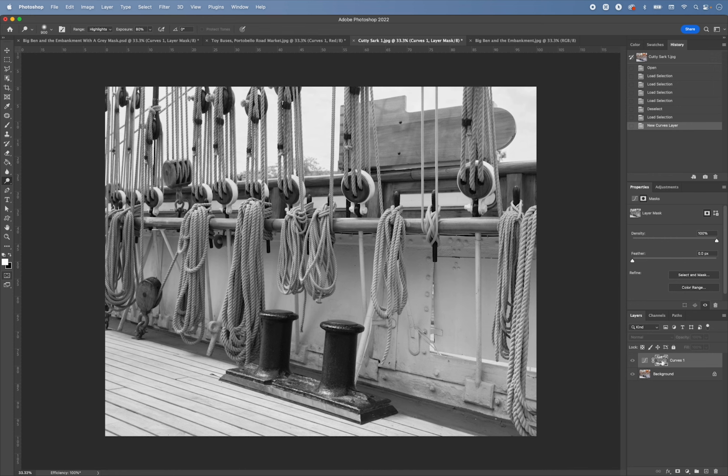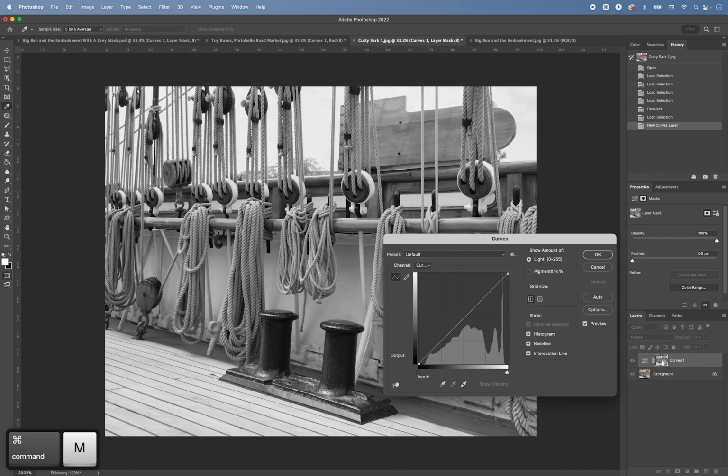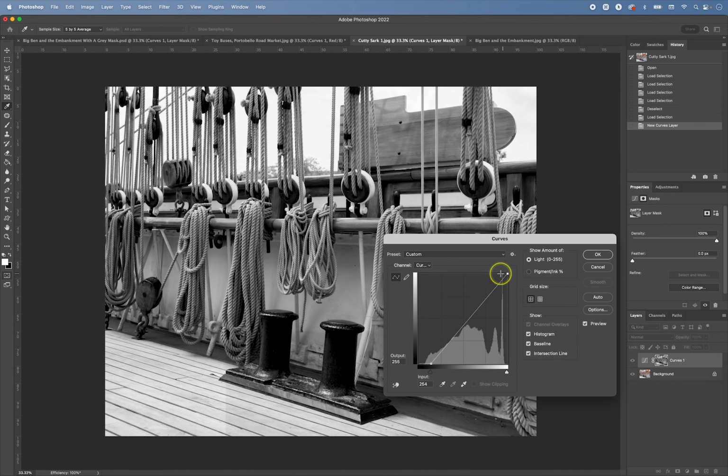So if I press Command M, I will bring up the curves adjustment, but in this instance, I'm not creating a curves adjustment layer, but instead I'm applying this adjustment straight to the mask. Okay, so maybe I can do something like this. I can increase the contrast.